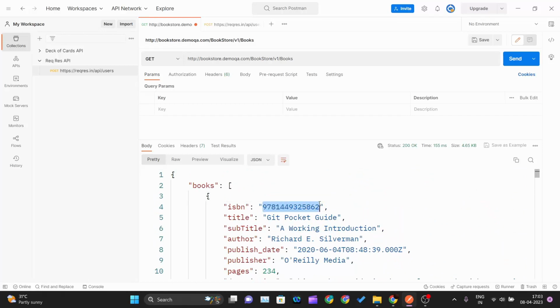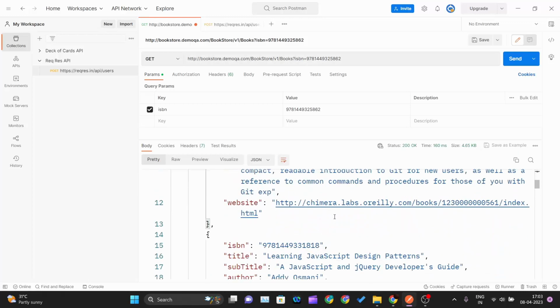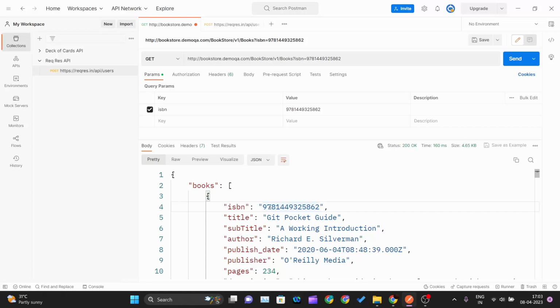Let me copy this ISBN number from here and write a question mark. So my key is ISBN, and my value is what I copied from here. Now if I hit send, you should see only the book that contains that ISBN number returned. Okay, so this is how it works. The query parameters are working.